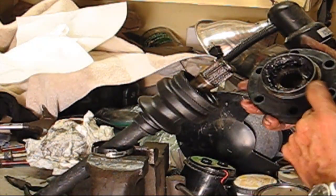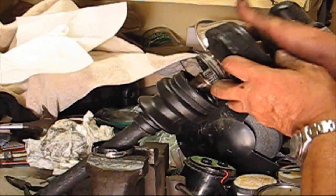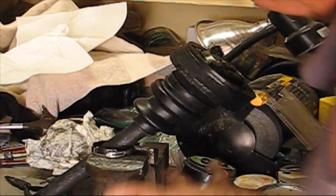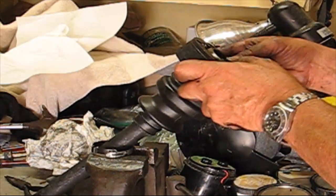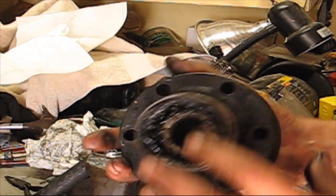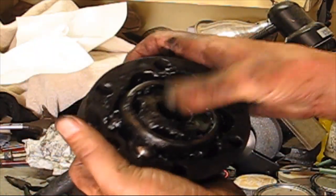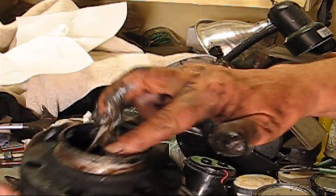Okay, just for a trial, we've got the splines here. Let's just see what happens. Oh, then just slide the boot on. Oh my god, that's too easy. There's something wrong. Okay, well anyway, I want to pull this off because I want to put some grease in here. Notice it's got a series of ball bearings in here. I'm just going to put grease in here, put some all the way in there.